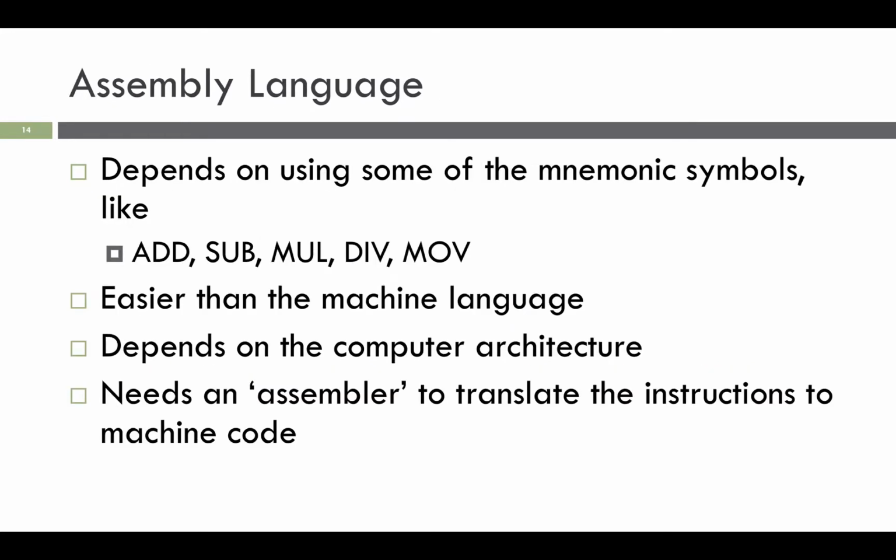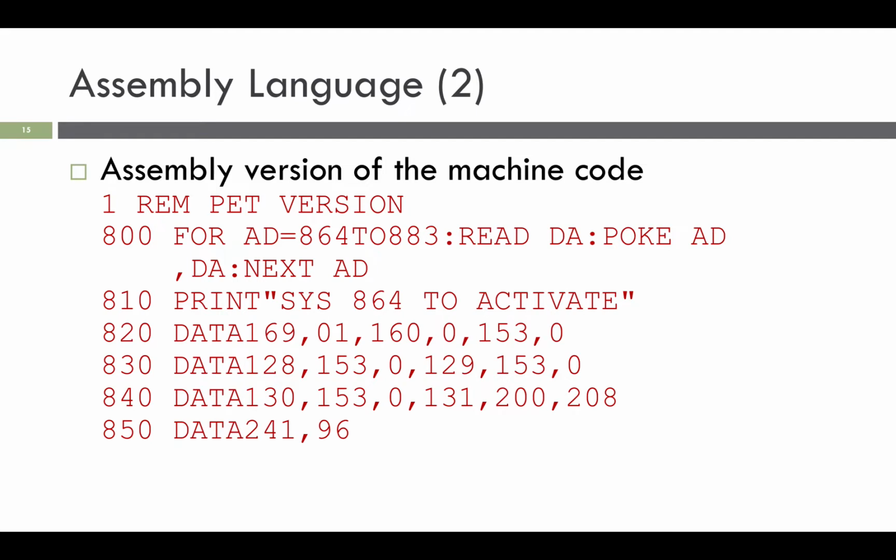Assembly language is easier than machine language, but is used only when programmers need to interact with the hardware. One might use assembly code to control a microprocessor directly. Programmers use code words such as add, sub, and etc. to execute commands. Assembly language needs an assembler to translate the instructions into machine code. Here is an example of assembly code. It's easier than machine language, but still difficult to use.